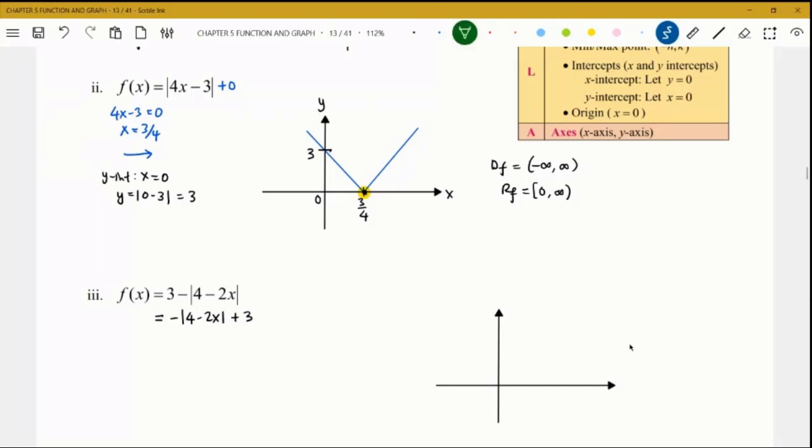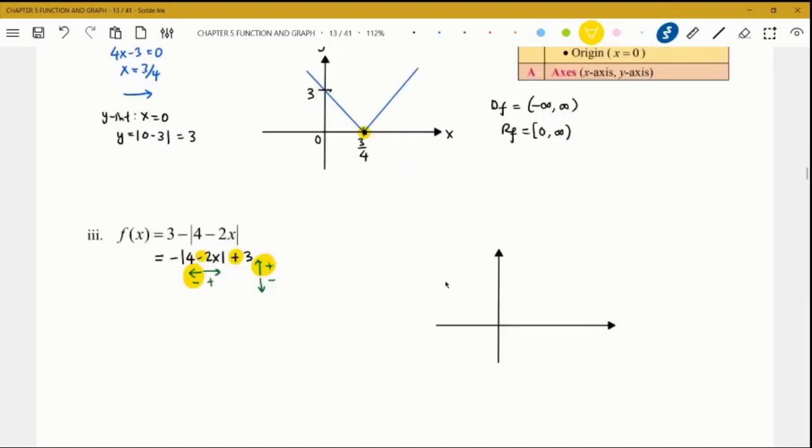So dalam modulus it changes to the left hand side ataupun to the right hand side. Yang ini to the upper part, ataupun the shift up ataupun shift down. Okay, ini adalah minus, ini plus, ini minus. So since ini adalah minus, dia adalah yang ini. Since dia adalah plus, kita akan pergi yang ini. Okay, so we have to find the minimum ataupun maximum. Ini V shape dia ke atas ke bawah? Ke bawah, sebab it's negative modulus, right? So dia ke bawah. So negative modulus x.